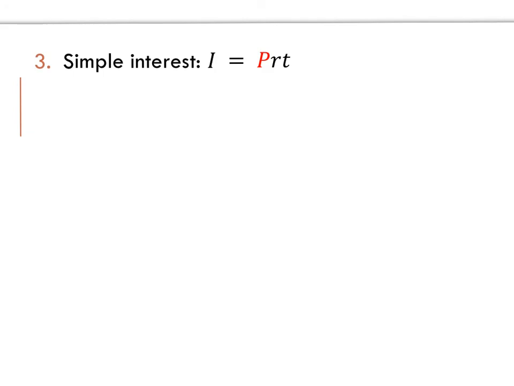So in order to solve for the principal, which is the P, we need to undo the multiplying times r and t. So instead of dividing or multiplying by rate times time, we're going to divide by rate and time. So then I get P equals my interest divided by my rate and my time. And I'm all set. I can easily use that formula to be able to find my principal.